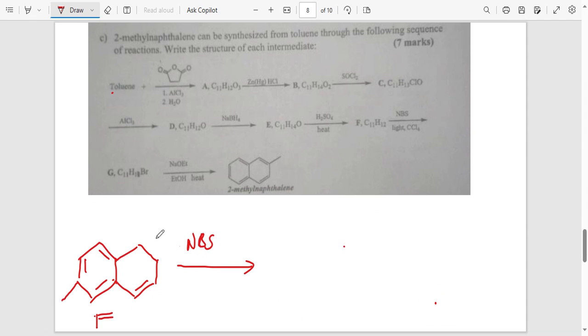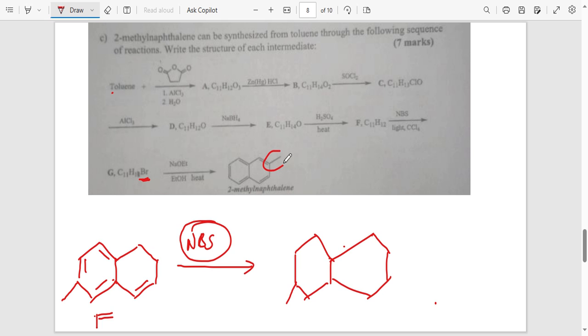Now here you can directly see that even if you don't know what NBS is, at least you can see they have added the Br to your molecule. So you can even guess, I need to add a Br. But the only problem is, where am I going to add a Br? And you can also have clues where you should add your Br. Look at this. We are forming a double bond at that point, and we have actually swapped our molecule. We've turned it around.